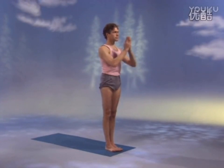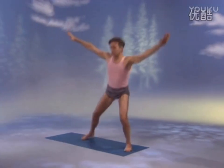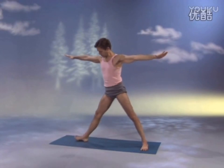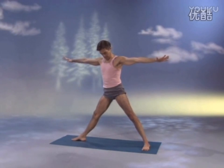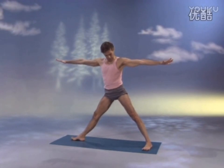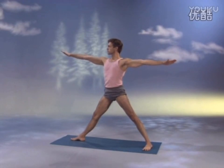Now inhaling, bend the knees, and exhaling, hop to the side, separating the feet about one leg length. This is Trikonasana, the triangle pose. Turn your right foot out, square with the mat to the right, lining the right heel up with the front edge of the left heel. Turn the left foot in about 5 or 10 degrees from the back edge of the mat, and then open the arms to the sides, dropping the shoulder blades, turn the palms of the hands down.